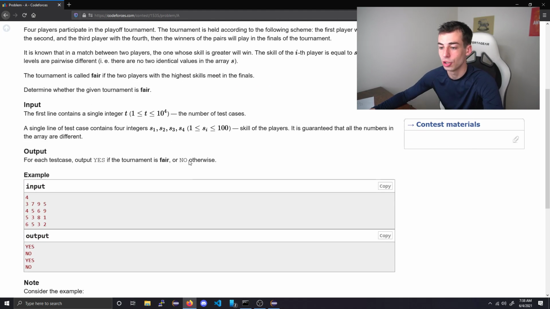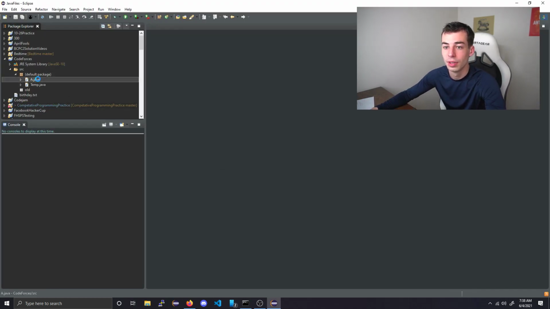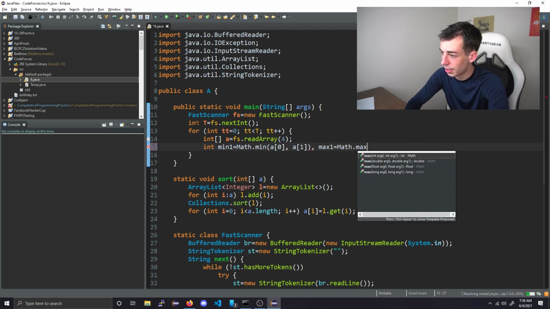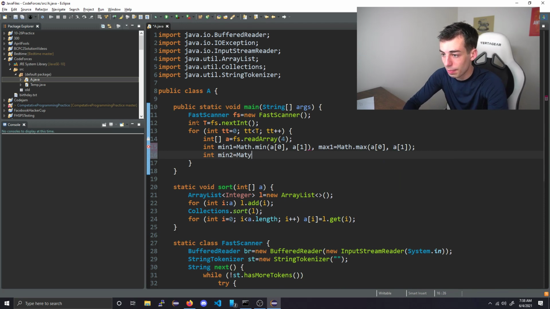Oh, four players. Okay, gotcha. So if the min of these is bigger than the max of these, that's a problem. All right, we can handle that pretty easily. So we can read our array. Read array says four. And int max one equals math.max of a0, a1. And then int min two equals math.min of a2 and a3. And then a max two.